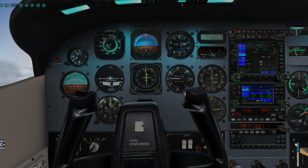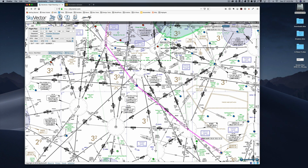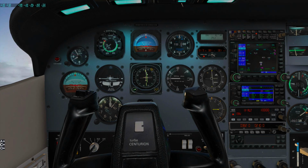Now, it is possible to fly outbound by dialing in a radial, but we're just going to fly from, we'll always have the to flag, I'll put it that way. But if you want, we can try it, just so you can see what it's like. So we're going to be flying outbound on 323. So I will just dial that in, 323. Right now it's at 310. So as soon as I get the from flag, I'll dial it. So we should be getting that shortly.